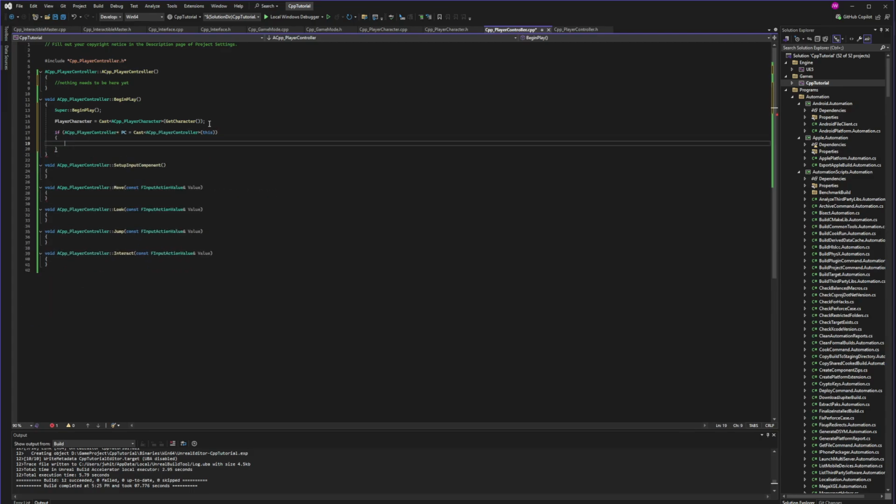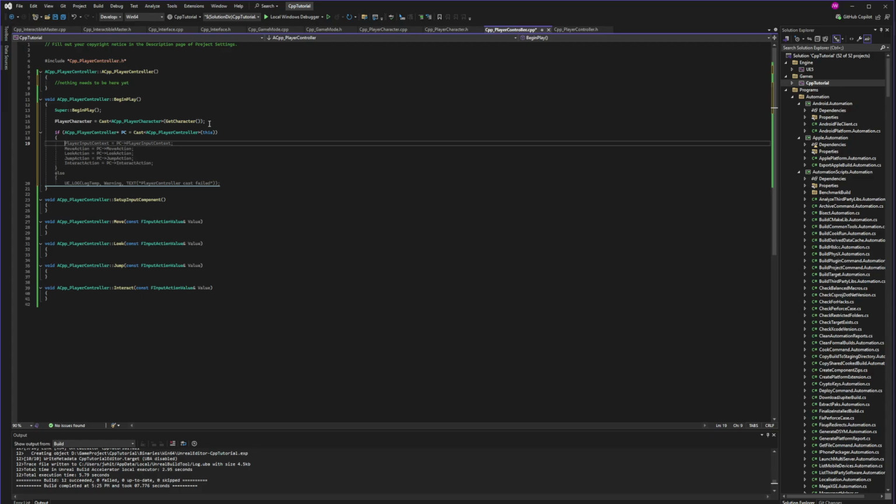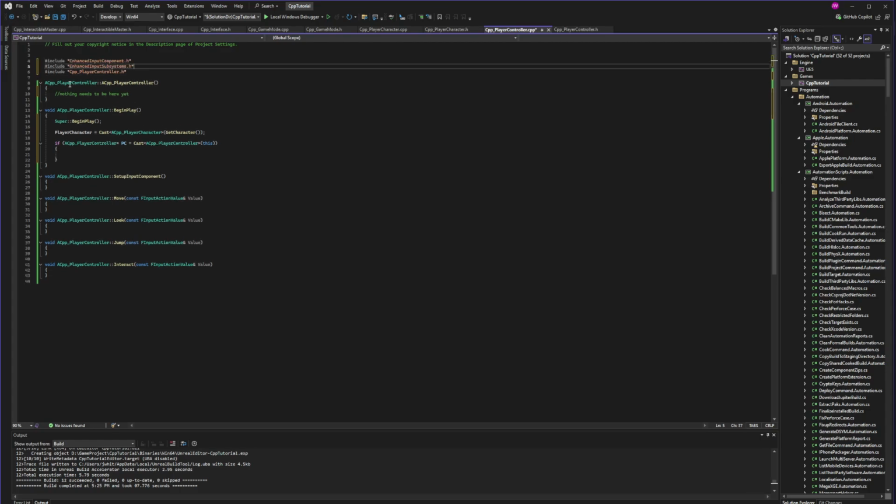Okay. All right. So now, oh, you know what? I have to include the input system and the subsystem here.